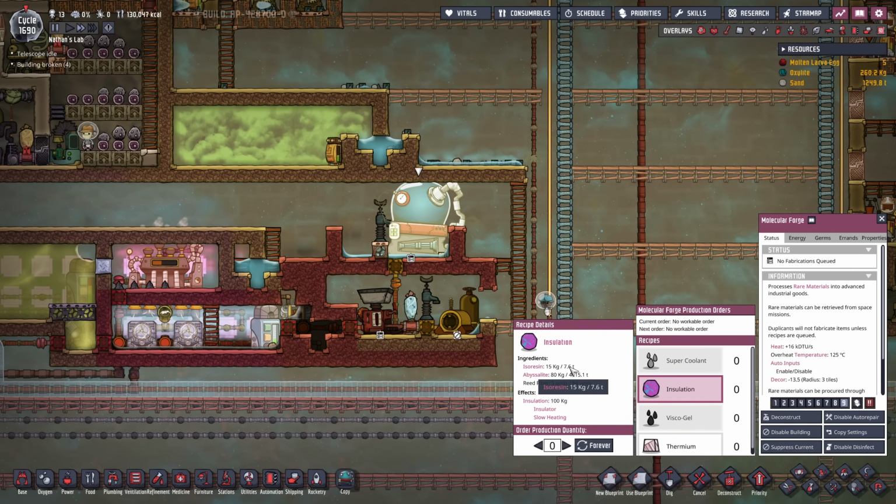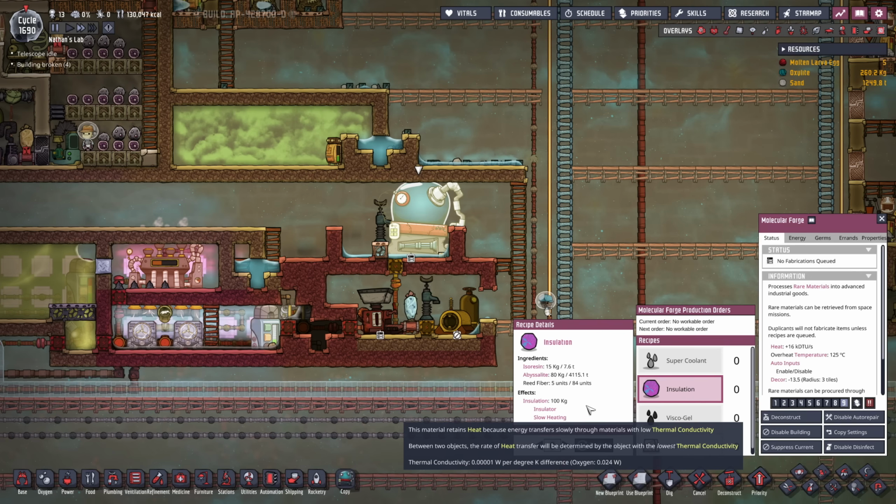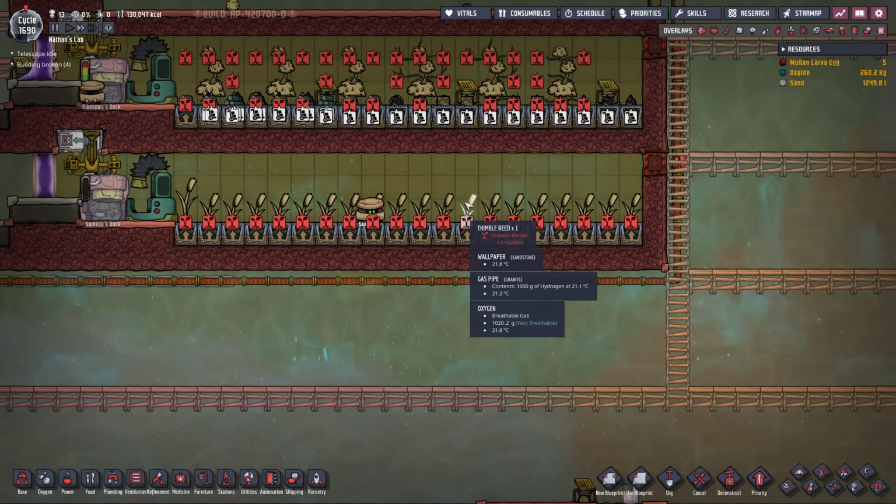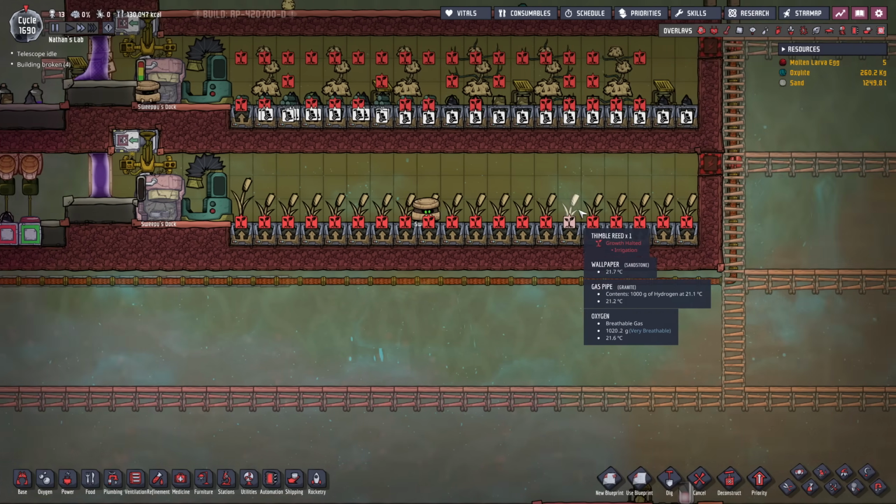Yeah, the reed fiber. I keep coming back to this, but I don't really want to craft too much of it. We can certainly do like another 10, even 15 crafts or so. Should be good. And then I might want to ensure to at least grow this farm once.